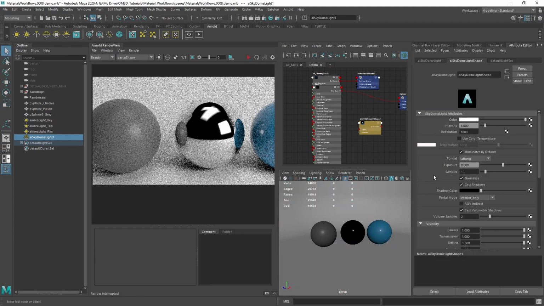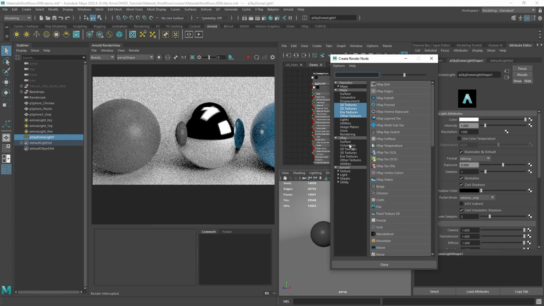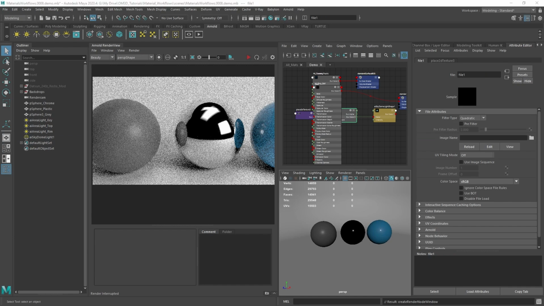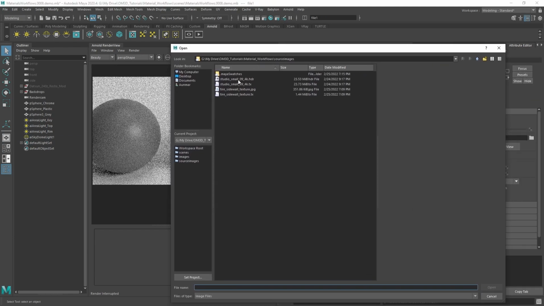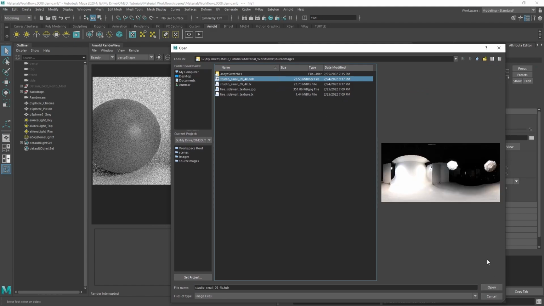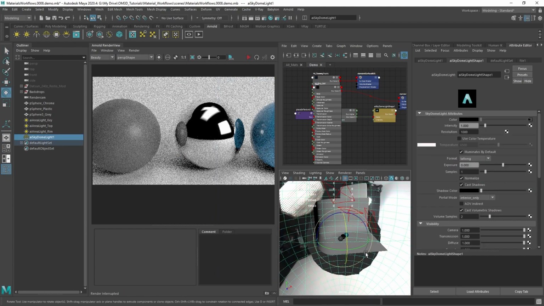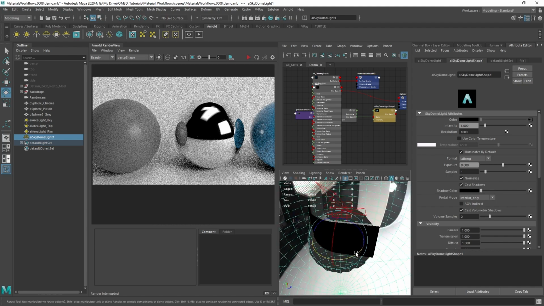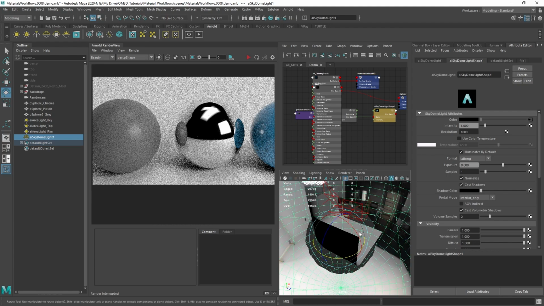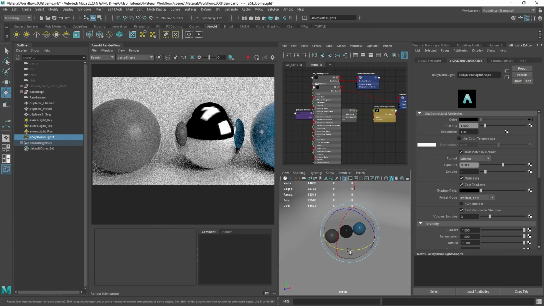Now, I will hit Control A within the skylight, and I'm going to leave everything default. So the color or the intensity, I'll leave at default. Resolution, you can increase that if you want, but I'm going to leave that as is. And I will set the color to a bitmap or a file. So if you go here just to file, just grab a file and go to image name, and I can grab the Studio Small 4K and hit open, and you can see we get this nice studio lighting setup, and there we go. It loads in super fast, and I will rotate this around where I want more of a fill light actually coming from the left of the camera.